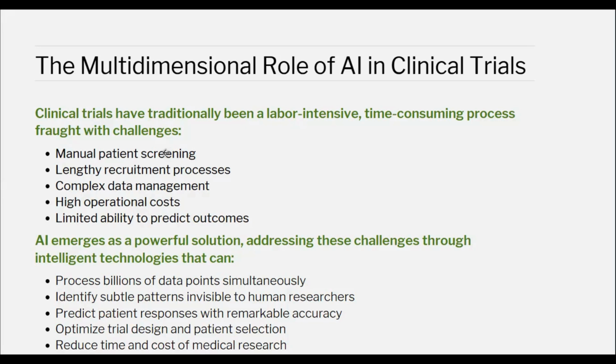Like presently we are doing in clinical data management (CDM). And obviously, when a lot of data is analyzed by a lot of people, the cost is also high because there's always a labor cost or employment cost and operation cost also. Fine. And there is limited ability to predict outcomes, because we have this logical analysis system or statistical analysis system for the data analytics. So we have a limitation to predict the outcome of the trial.